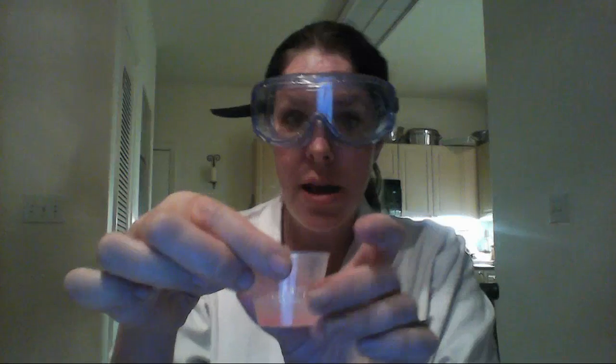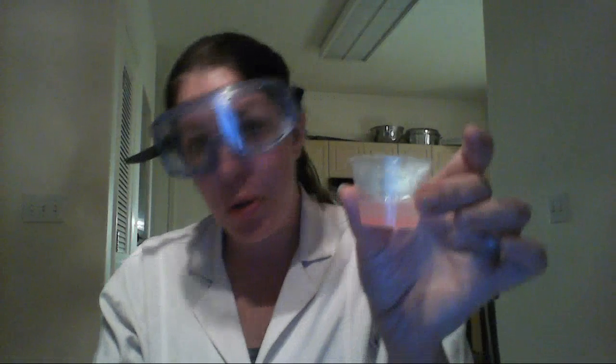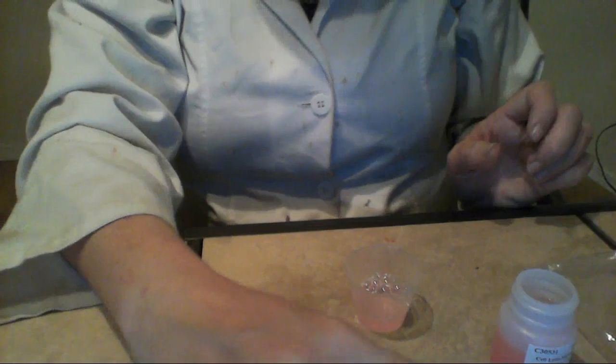Now you're going to want to let this sit at the table for 2 minutes. That gives time for the lysis buffer to dissolve the membranes, the outer membrane and the nuclear membrane of the cells. So I'm just going to set this down on the table for 2 minutes. Okay, so I'm going to pause that and I will be right back after 2 minutes.